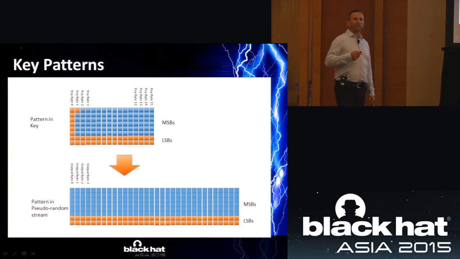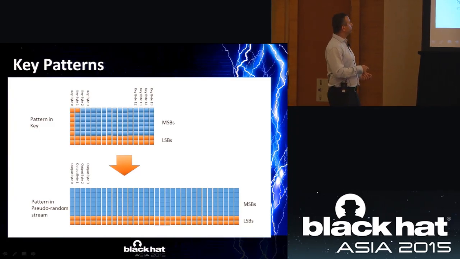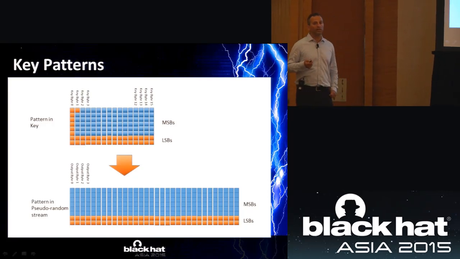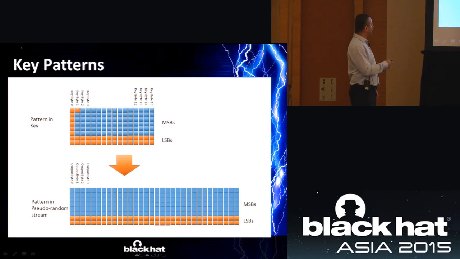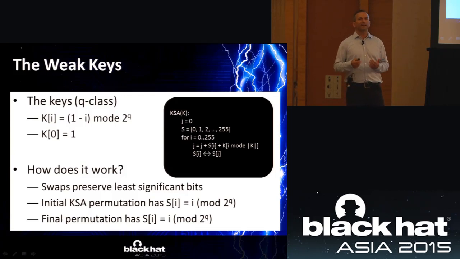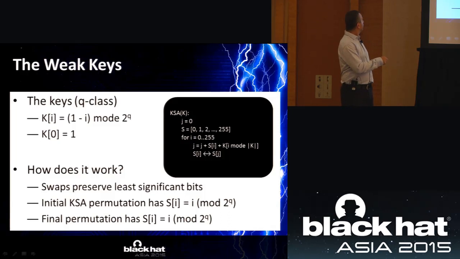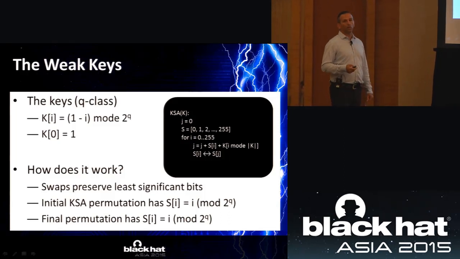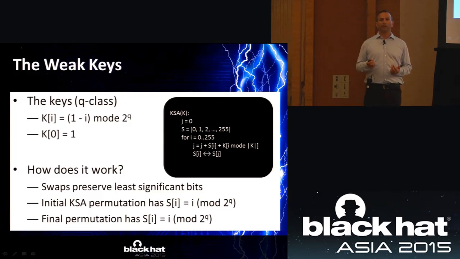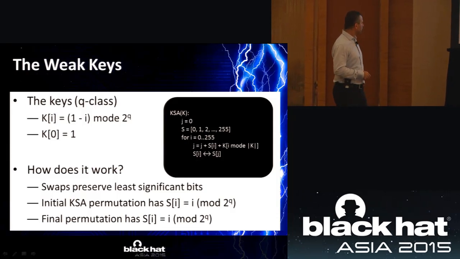This attack can work on any number of least significant bits you choose. For example, it can work on a single LSB, and then you get probability 2^-24. You can work with two LSBs and more. The largest class is for a single LSB. Technically, if every bit of the key satisfies a certain equation, then all the swaps in the key scheduling are between odd and odd numbers, and even and even numbers — we call this preservation of the least significant bits by the swaps. So the final permutation in location zero is guaranteed to have a value with LSB zero, and the same for all others — giving us an LSB leakage in the initial permutation.